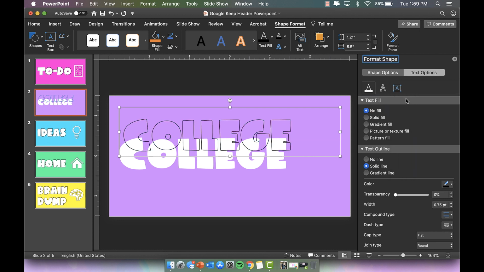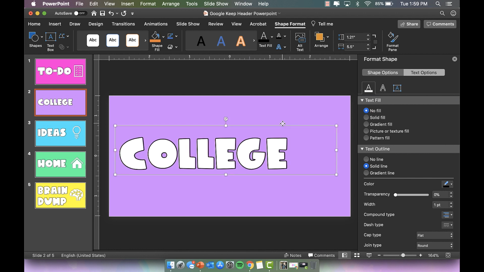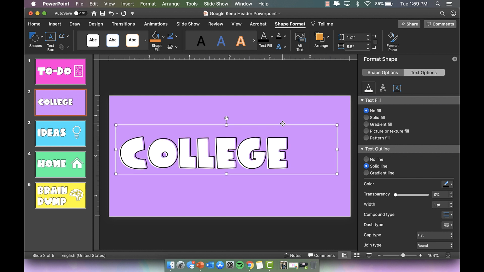We want the line to be black. And then let's make it a little thicker. Let's make it 1. And so now you'll see if you drag it down, the red guidelines kind of help you snap it into place. Once it's in place, I like to use my arrow keys on my keyboard and shift it over, 3 or 4 spaces to the right, and then, 2 or 3 up, just to give it a little bit of that whimsical, unperfect alignment on top of the white text.